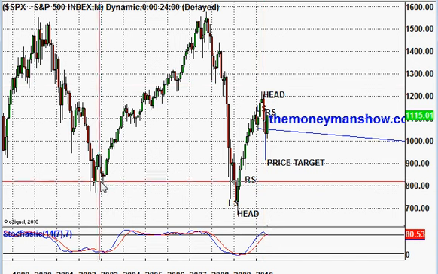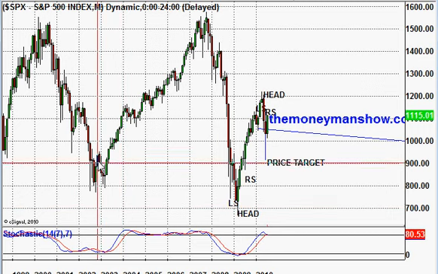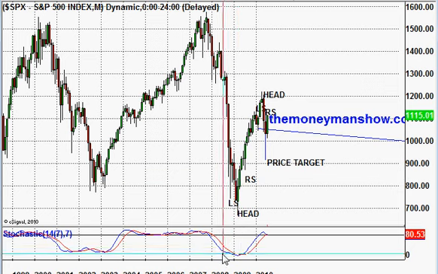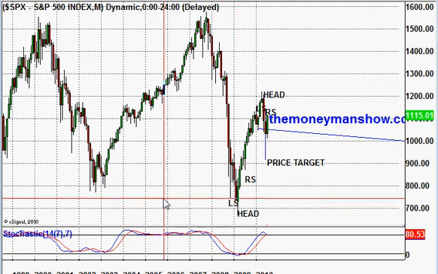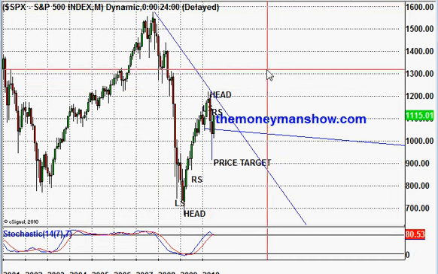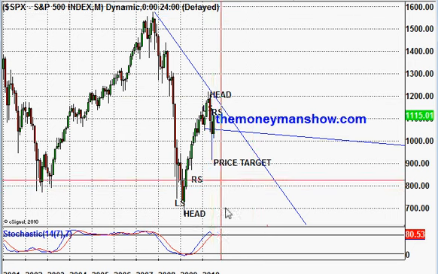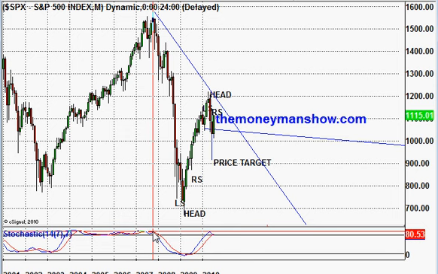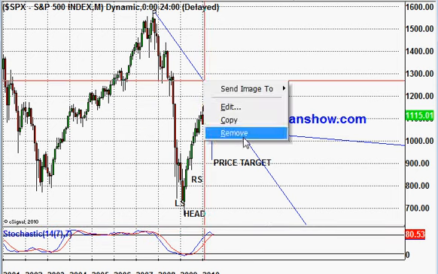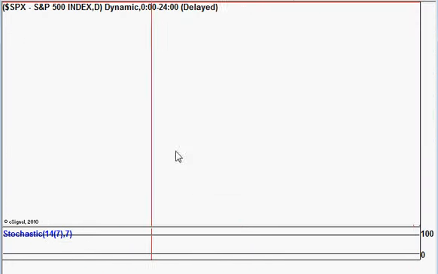Also, if you see, there's no clear divergence on the lows. You have here a higher low than this one, and the stochastic is also, so normal flow of the market. This is what I urge you guys to be very careful about. Very big difference. Stochastic at the tops, and here the price is not at the tops. Okay, so we have our chart.